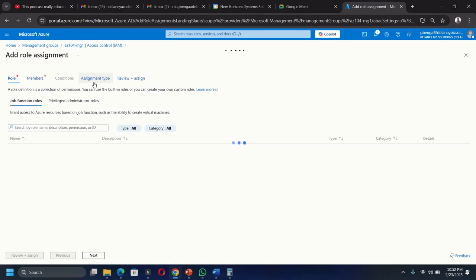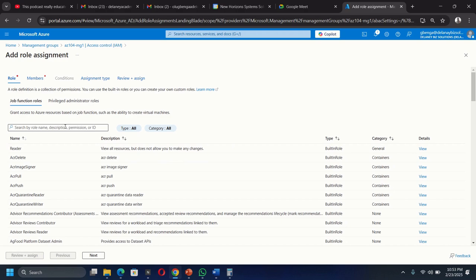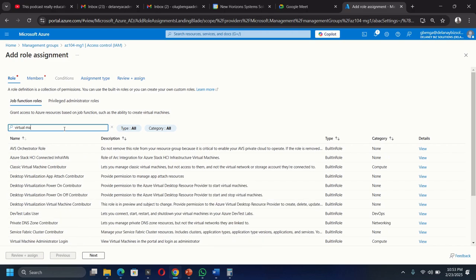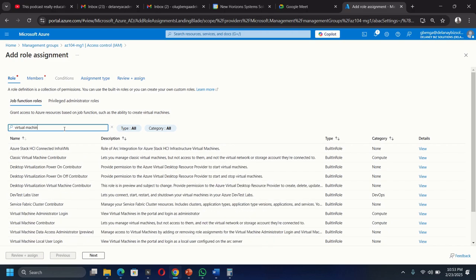And the role assignment that I want to add is virtual machine contributor. So I will look for virtual machine contributor. Here it is, virtual machine contributor. It lets you manage virtual machines, but not access to them, and not the virtual network or storage accounts they are connected to.